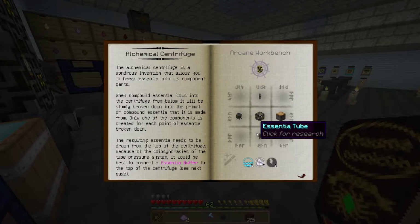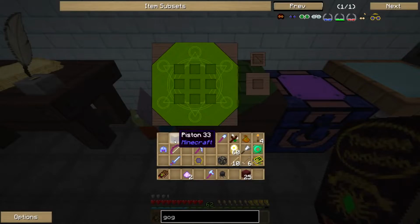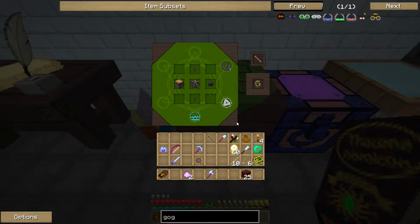Construct in the center, pipes up and down, alembic and piston to the sides, and then some various vis, which may or may not be in the lower of the two wands. We shall find out. So that there, and then this here. We'll throw this wand in first. Oh, it does. Good, it's got enough stuff.